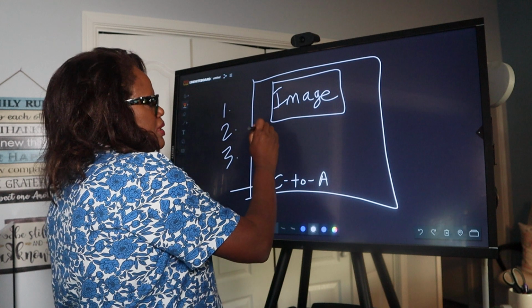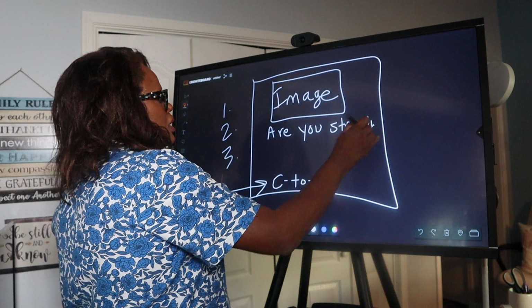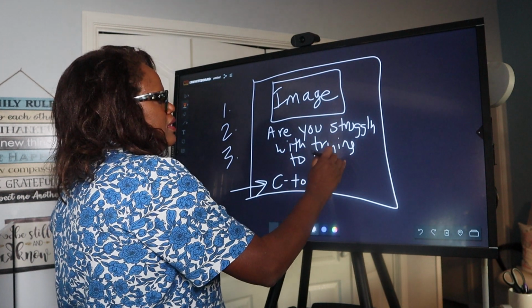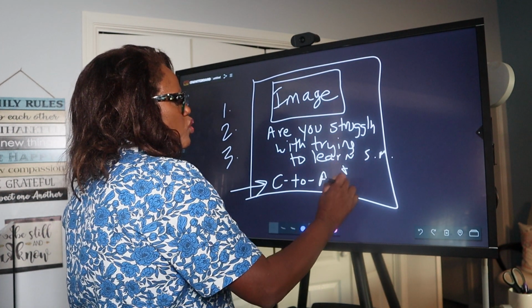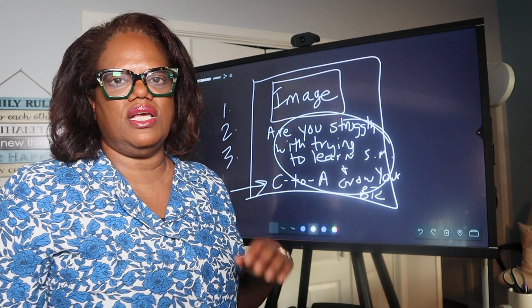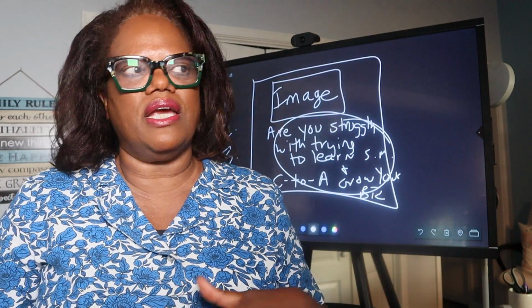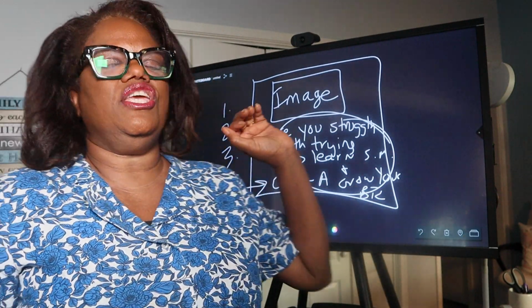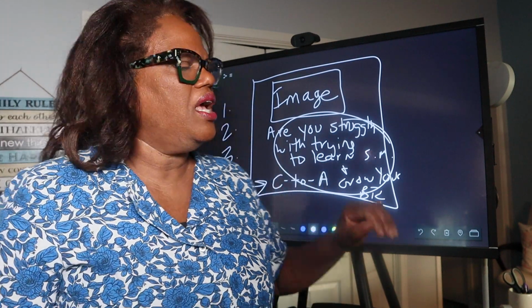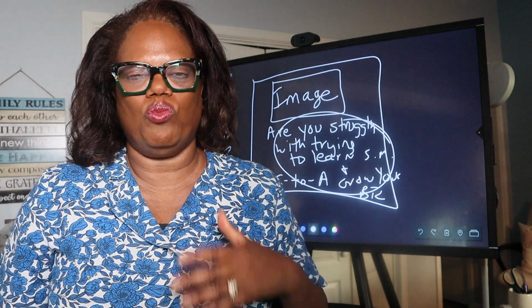And so our content can be a question. Are you struggling with trying to learn social media and grow your business? So let's say you have an image, you found an image maybe on Unsplash, or you take a picture of yourself, because you can bring yourself, you put your image there, you put the question there, and then you finish the content. Are you struggling with trying to learn social media and grow your business? So now you start just using that content as if you're speaking to that one person.